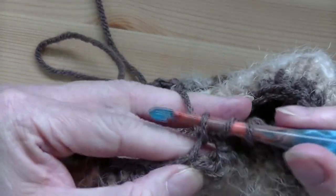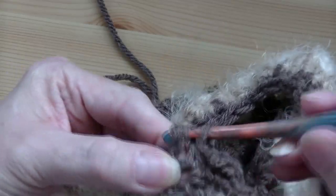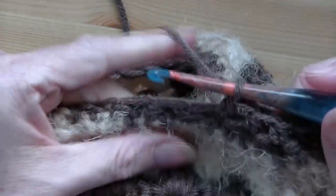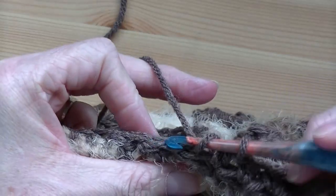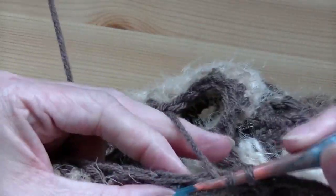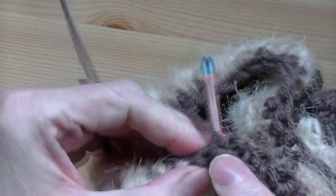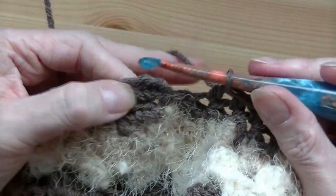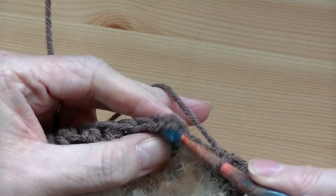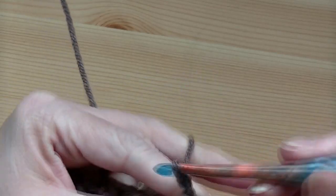Yarn over, go in your stitch, you've got three, pull through all three. Okay, so you're going to do one half double crochet in each stitch around, and this is really going to cinch up your sleeve and get you ready for the cuff. Okay. So now you're done that part. Now all you're going to do is slip stitch into your first half double crochet right here and chain up three.